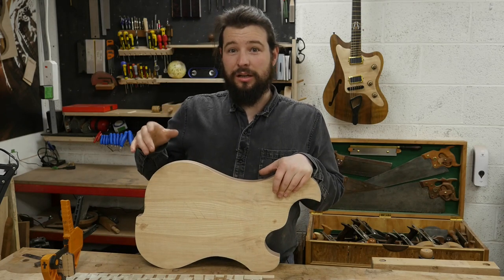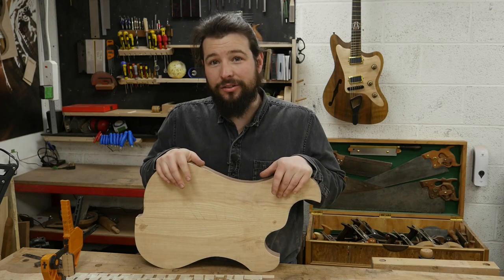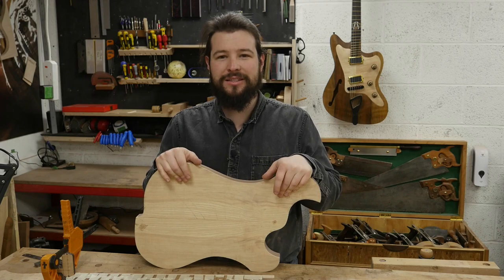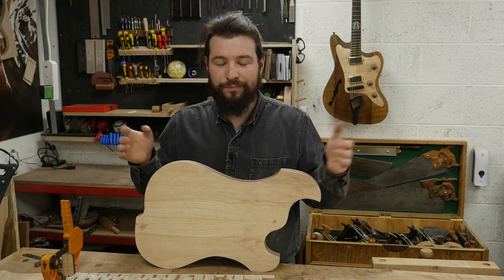Unfortunately, the glue on the binding is not yet dry, so we can't actually work on that just yet. So that means that is it for this video.